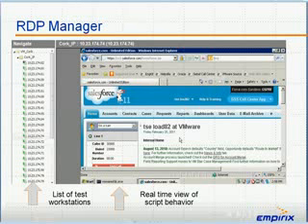I've got a nice list of participant workstations on the left hand side, and I can click through and scroll through it, and I get a bigger window where I can see what the script is doing on the participant workstation. And so typically that's how we execute a thick client end-to-end test.